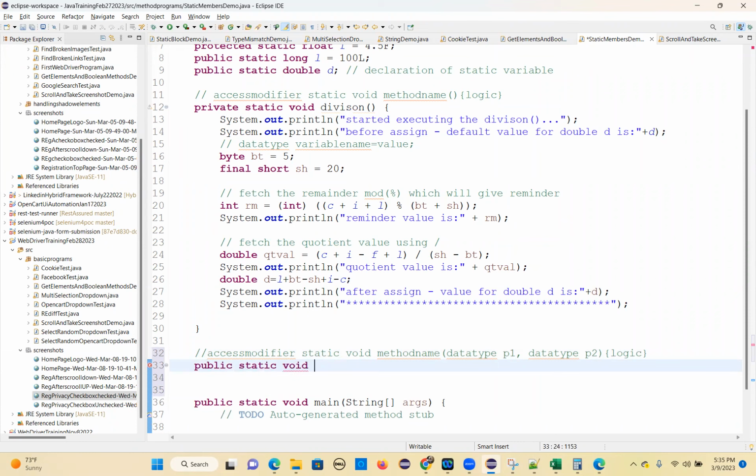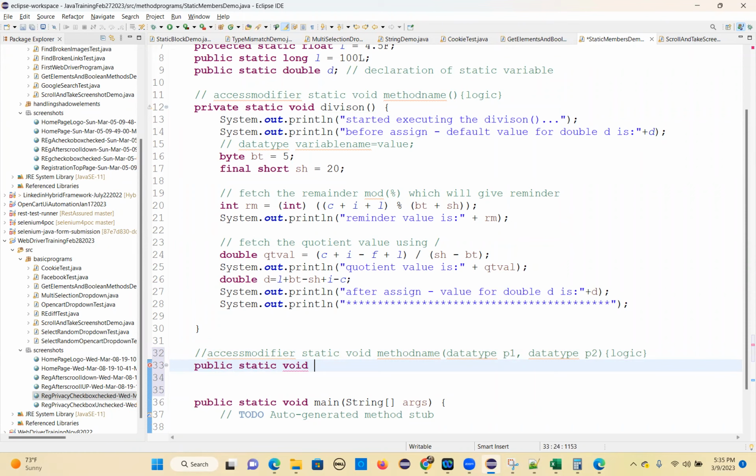Void. So basically, the problem we are solving here: I want to swap given two integer numbers. So that's the program. What is meant by swapping? Changing the values, sir. Changing, exchanging the values. So int a comma int b.